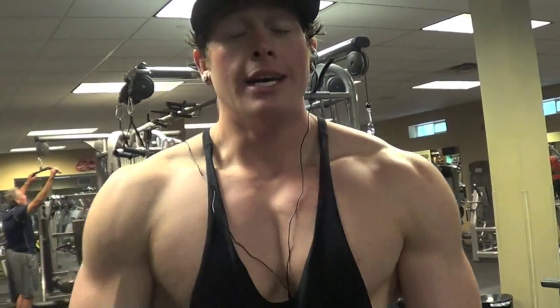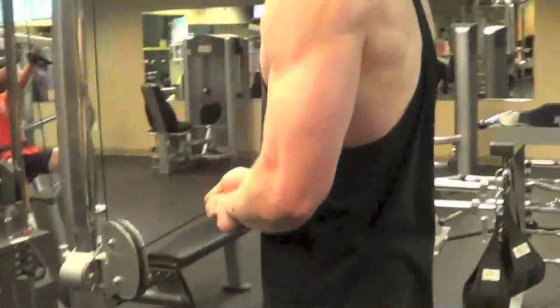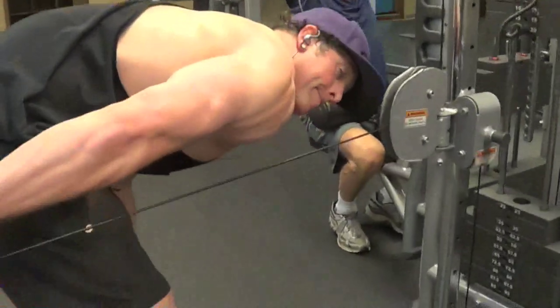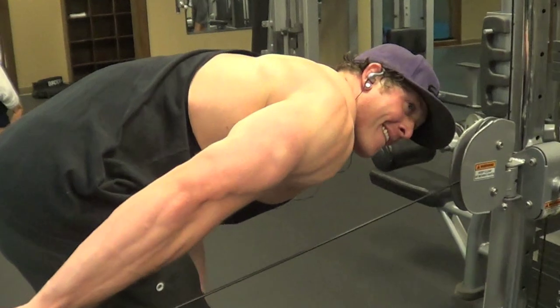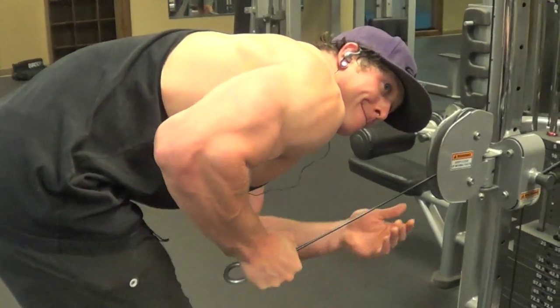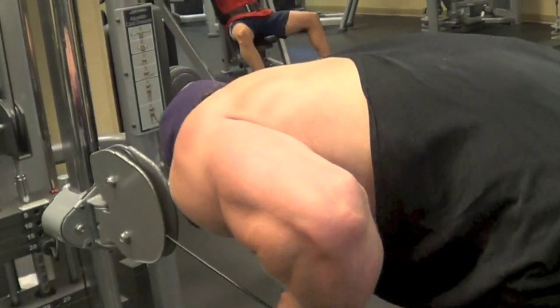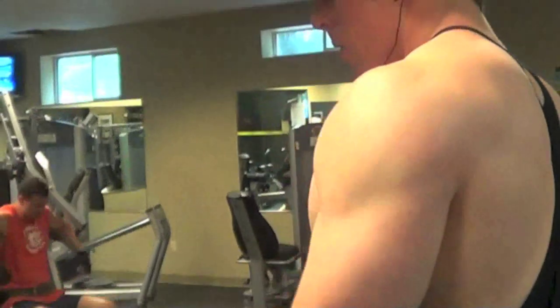Now we're going to go on to single arm bent over cable tricep extensions. I'm going to hit a few extra sets on my right side because my right arm is actually smaller than my left, majorly right here in the long head area. So, going to get it right now. Yeah, probably hit about 2-3 more sets of that. And like I said, extra for the right arm, trying to balance everything out.